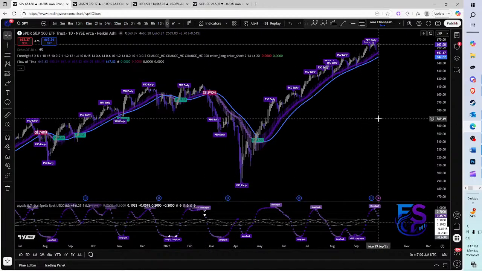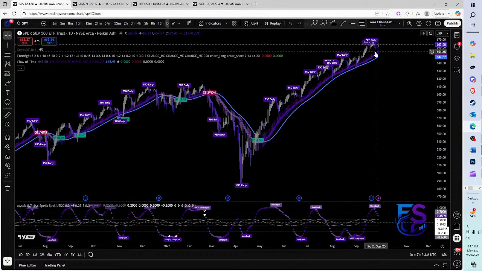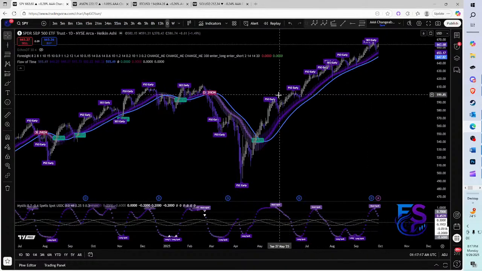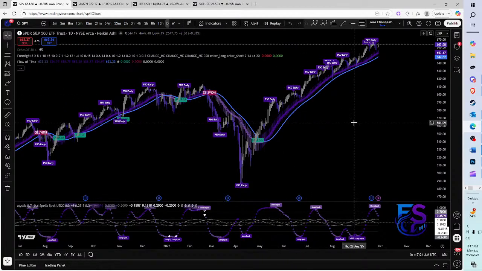What is the date today? Today is September the 29th, 2025. So right now in the S&P 500, we can still see that we're above the wave. We are getting some signal clusters, which happen right before we sell off. This indicator is fairly surgical with the indices. I mean, it's pretty straightforward with most of the indices.